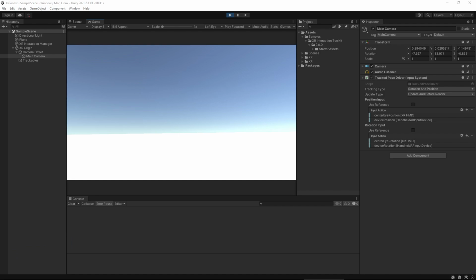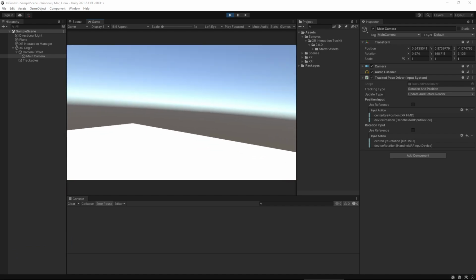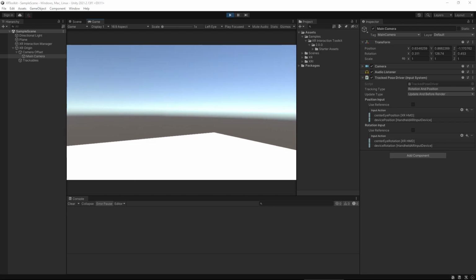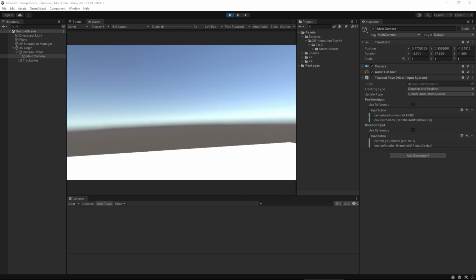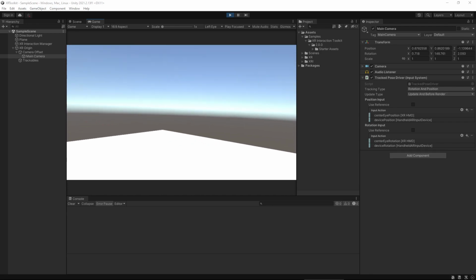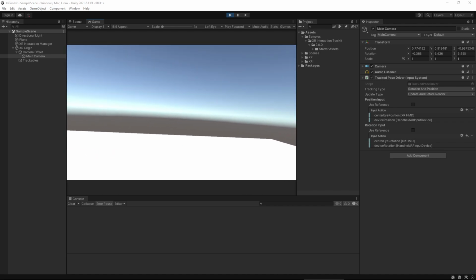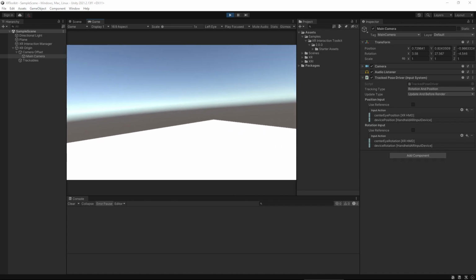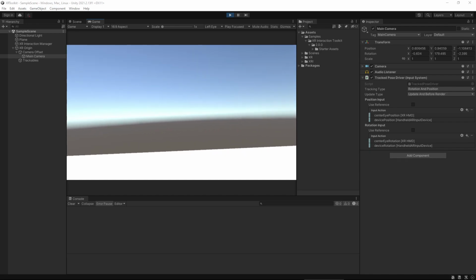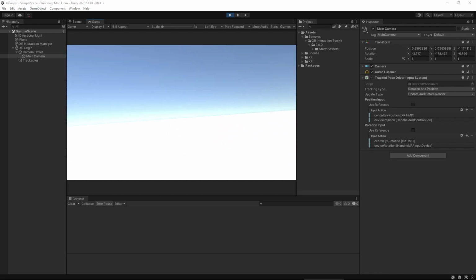So I'm going to pick my headset up, and you'll see that it's already beginning to track its position and rotation. We really haven't done anything extra with XR Toolkit or the inputs or anything like that, but we're getting tracking in our headset already. So at this point, that should work. If that didn't work, you may want to review some of the steps that I've already gone over and see if there's something that you may have missed.